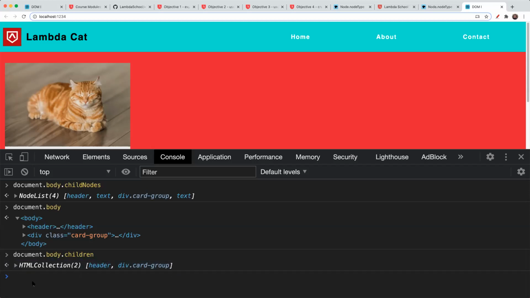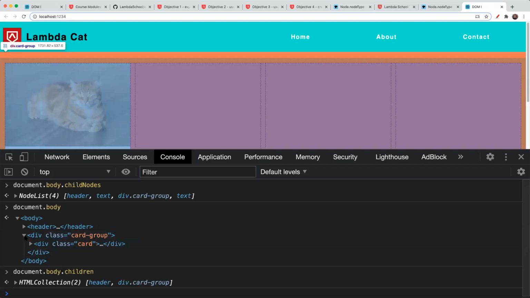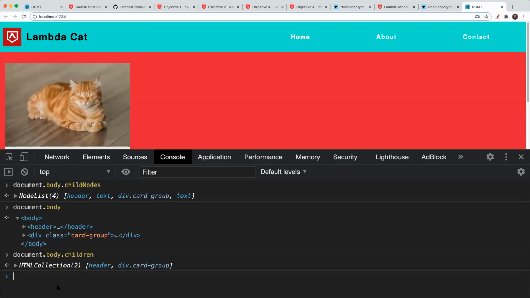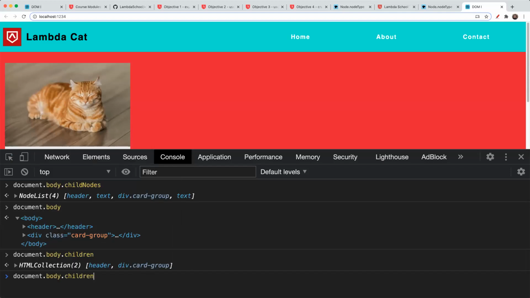And you can see .children contains the header and this div with the card group, right? So yeah, okay, cool. So we could traverse the DOM using square bracket notation. How do we get to the header? We can do document.body.children, grab me the first, right?